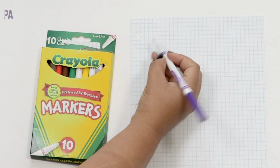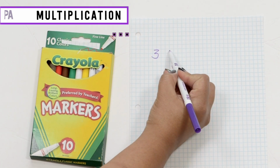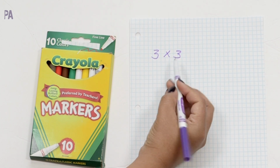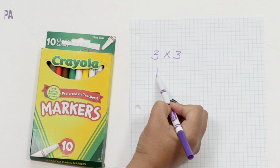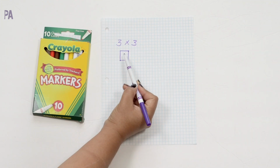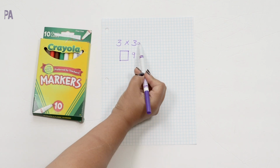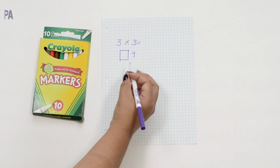Beginning multiplication is also a really easy thing to do on here. So let's say we need to do 3 times 3. Then you would put the math problem on here. Of course, demonstrating this first is going to be helpful, and count out 3 blocks going down. And then you need 3 blocks going across. And then you just complete it, and you count the blocks. 1, 2, 3, 4, 5, 6, 7, 8, 9 to find your answer. So 3 times 3 equals 9. A very simple demonstration of multiplication.